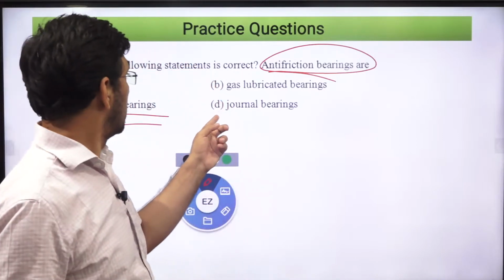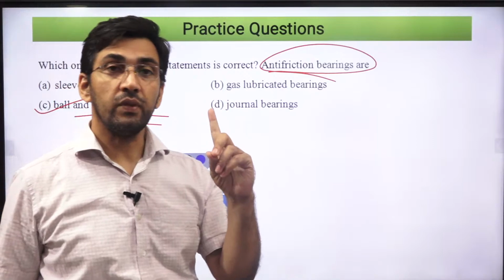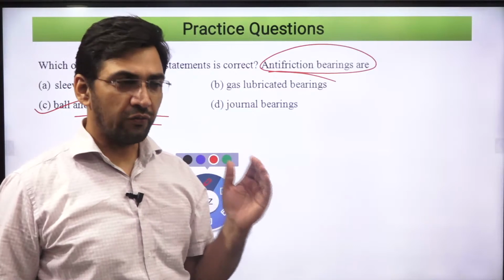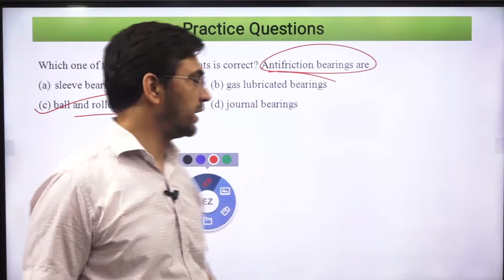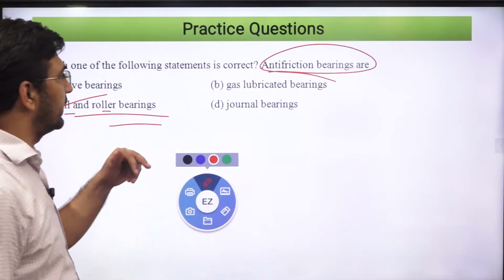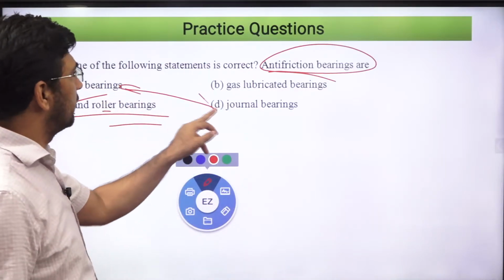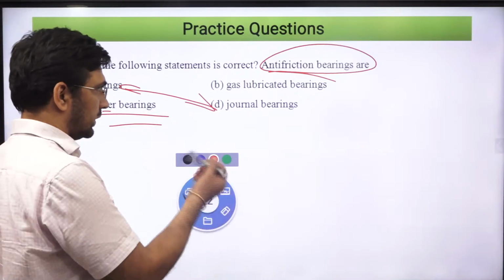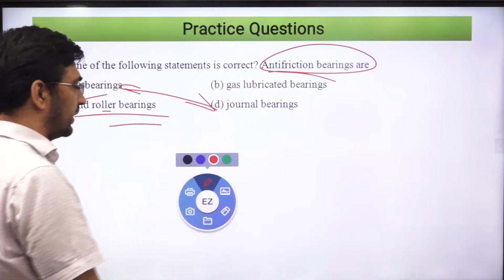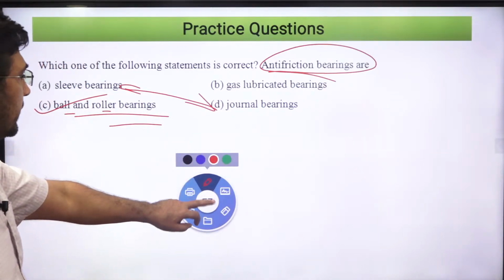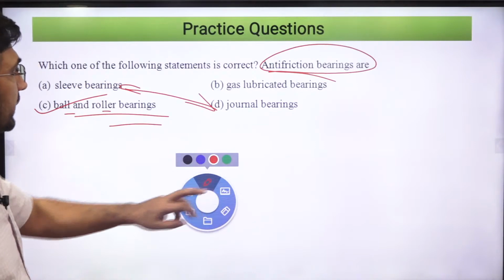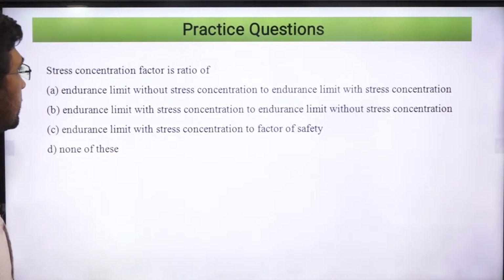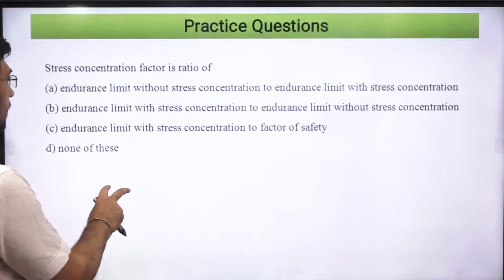That does not mean that they don't have friction, but the name given is anti-friction to mean that there is very little friction in the case of these bearings. That is why the name given to them is ball and roller bearing. Journal and sleeve bearing is the same name. Whether you call that a journal bearing or a sleeve bearing, we call the same, right? So it hardly makes a difference. Gas lubricating bearing is also something different. You're using the gas to lubricate to create the gap. But anyway, this is simple. Go through this.